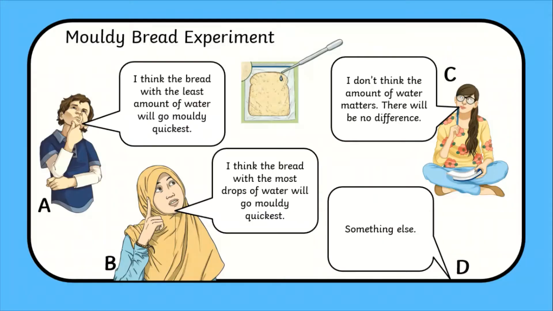Always ask learners to start a science experiment with a prediction. These cards are great because you can show the learners the method so they can visualize the experiment they will be doing, then they can start to hypothesize and build predictions. A great way to elevate children's predictions is to provide model predictions for them to agree or disagree with. Give them time to consider each alternative prediction, pair this with partner talk and class discussions, and their written predictions will be high quality and detailed.